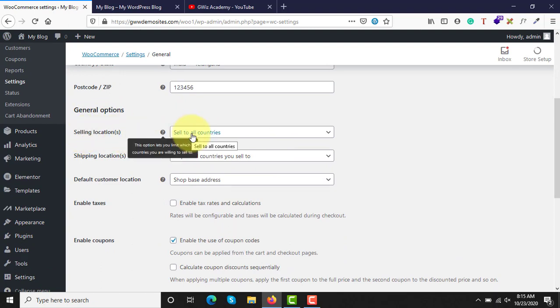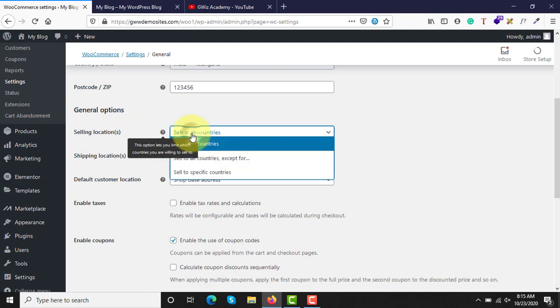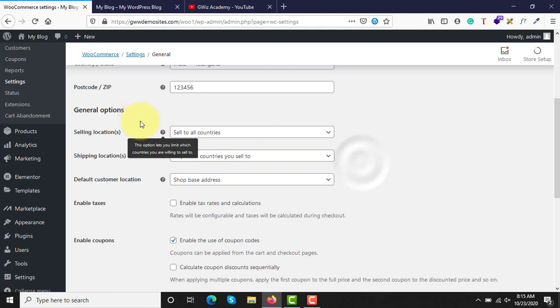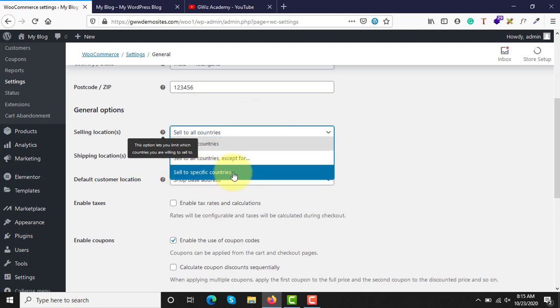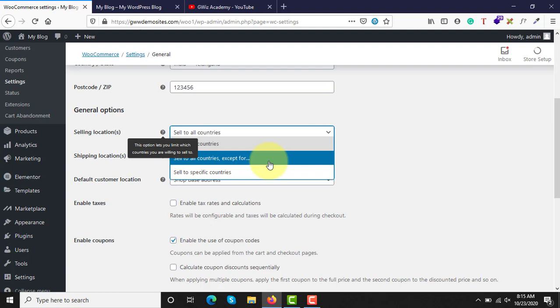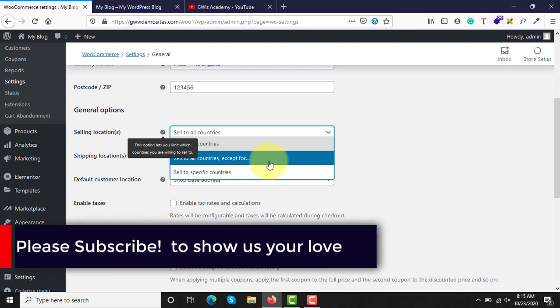Now it is your work to decide whether you want to sell to all countries, or sell to a specific country, or sell to all countries except for some exclusions.